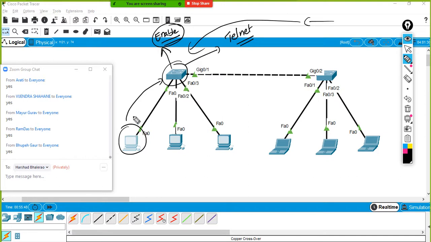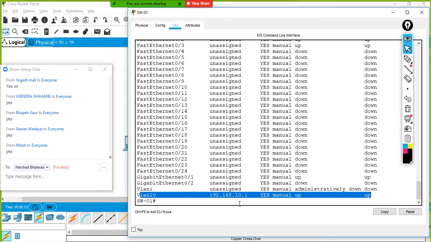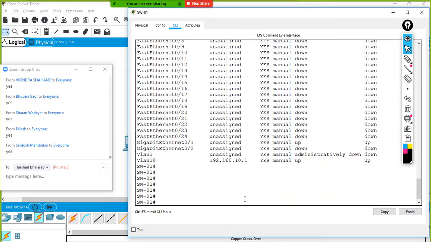First you assigned the IP address, then you have reachability, right? Now you are going to enable the telnet. How to enable that? Let's go and see it. Guys, everybody is following, right? Any doubt so far? Everybody is following. Step by step, guys. Let's go to the switch now. So to enable the telnet, just go here.